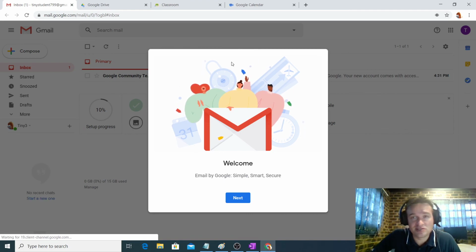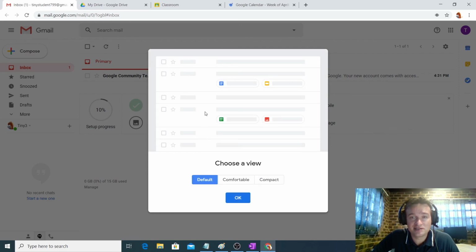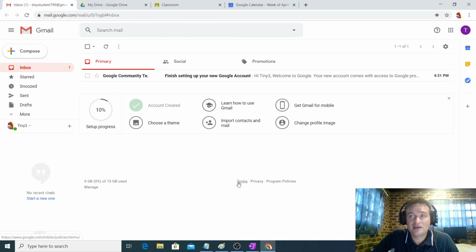So this student still needs to select the default settings. So on the first screen, I would say next, choose default, good idea. And I'm quite happy with these settings. All right, so we're going to stop here for this one and move on to the next topic.